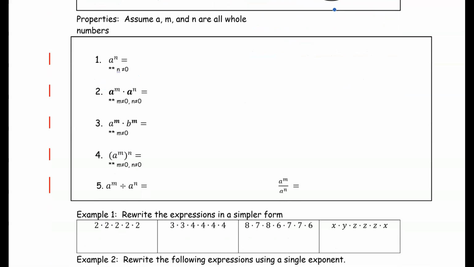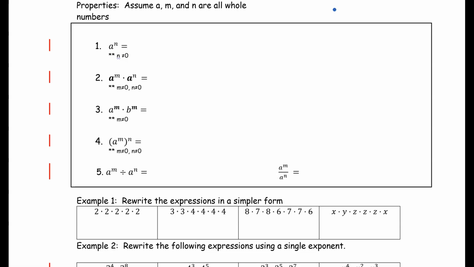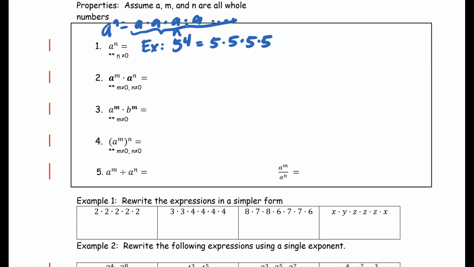Okay, so next part, let's talk about some properties, and I'm sure this is hopefully a review or familiar for most of you, but it's good to go back and jot this stuff down. So this first one, I'm not even going to bother with the exponent. Basically what this says is we're just going to write out what it means for a base to have an exponent. So for example, 5 to the 4th power means 5 times 5 times 5 times 5. And you can write it with a variable like a to the nth power means a times a times a, n times. Okay, that's how the book would write it. I think it's just simpler to use an example with numbers.